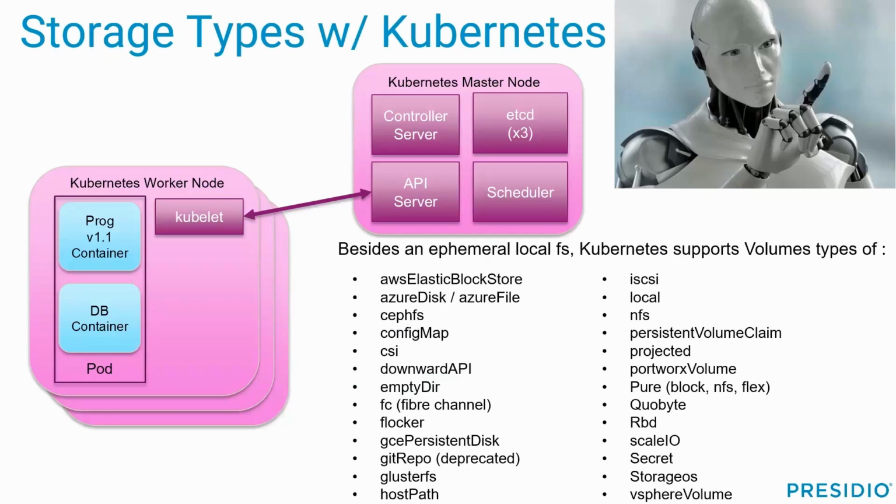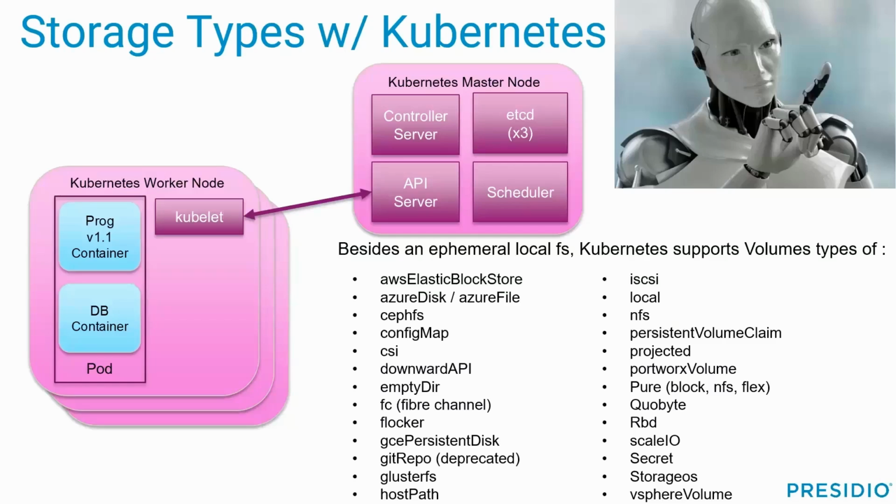We talked about it does storage as well. It maintains storage. So here you can see a lot of different Kubernetes drivers. It does 2 different types of storage. It does one we call ephemeral storage. So within the pod itself, it can store variables and things on the local disk. The problem with ephemeral storage is once the pod is destroyed, the ephemeral storage is destroyed as well. Or if it fails, the ephemeral storage is destroyed. So you only use that to keep state for local things within the pod, but it's not something that's going to stick around. But you can simply declare a type of storage, and it can be anything.